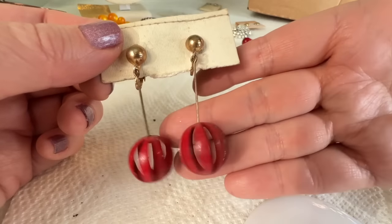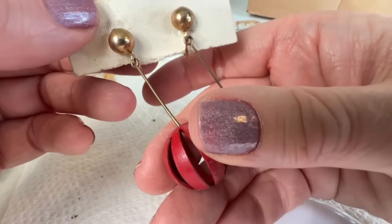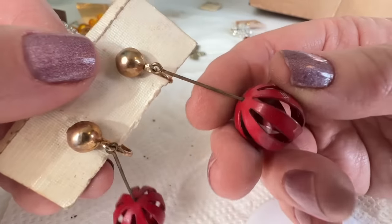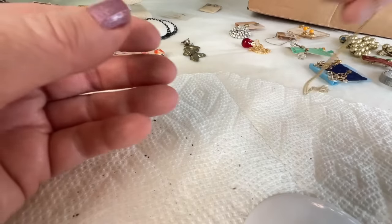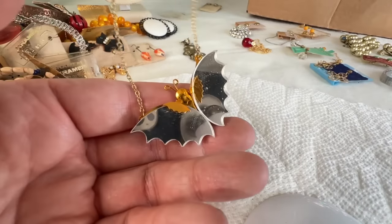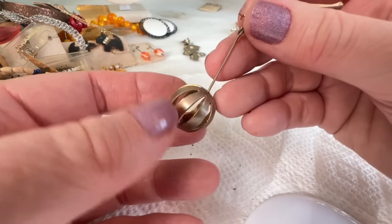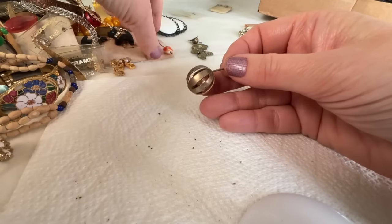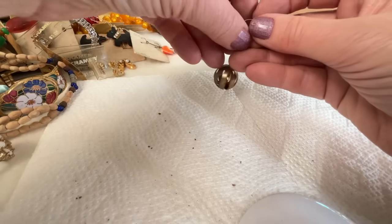These swinging things — woo! These are very Twiggy, these are awesome. You know what's great about them, Mom? See these? You could take these off and make them pierced — see how easy that would be to do? That's great. These are metal. Groovy. And here's a mirrored butterfly necklace. That's fun. No way — and this one is pierced, just like I said you could do. It's like I'm clairvoyant or something. My magnet just got it.